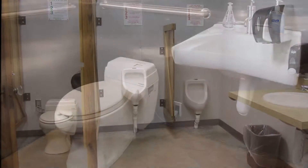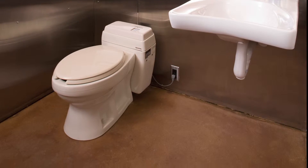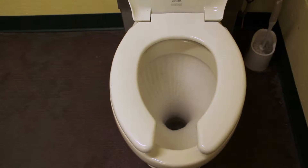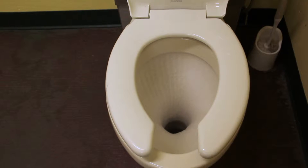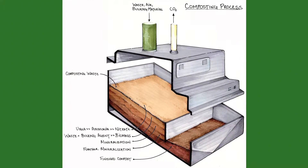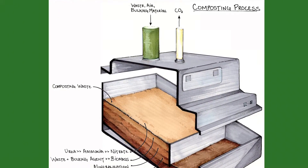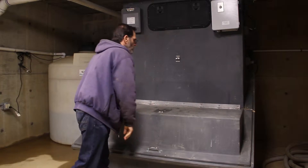Made of porcelain with a standard 4-inch drain, the foam flush provides a similar experience to a typical commercial toilet, while only using 3 to 6 ounces of water per flush. All of our composting tanks are constructed of high-density roto-molded HDPE, with marine hatches for maintenance access. Our systems are built to last for decades.